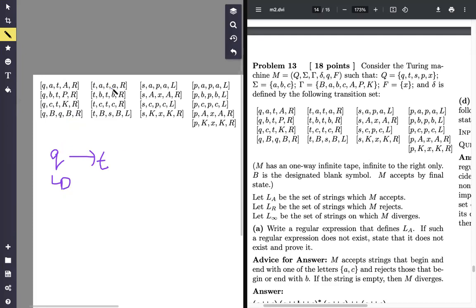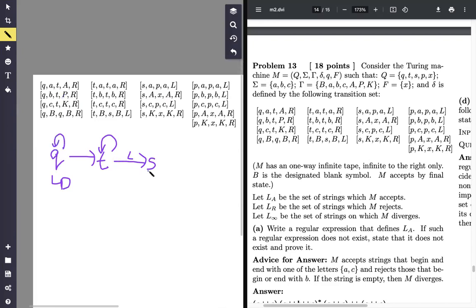Now let's look at T. T has three transitions that send me back to T, so I know there's a loop here. And then one transition that takes me to state S. And this is actually a left transition. So now we start having to worry about lefts. Let's note that down. Up until this point, we've been moving right. Now we move left. You can loop back to Q, but there's no point in looping back to Q because it's diverging. It is a loop, but fine.